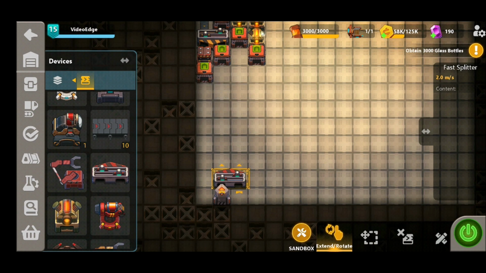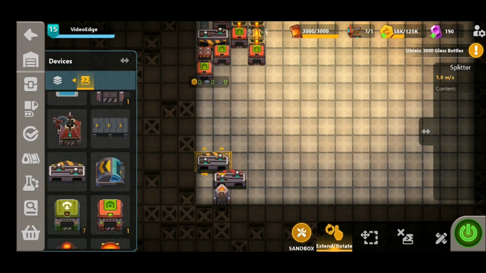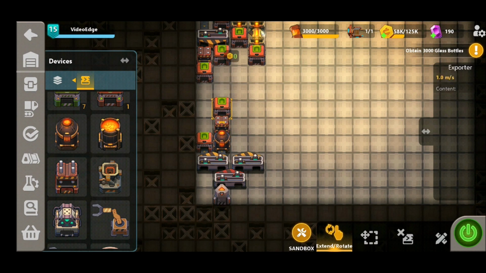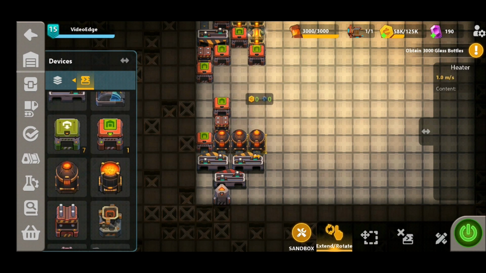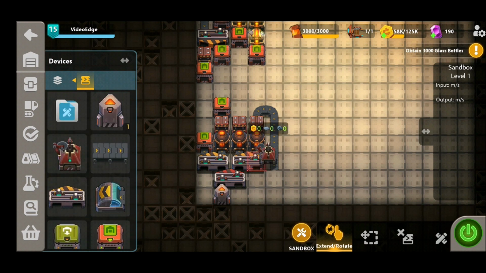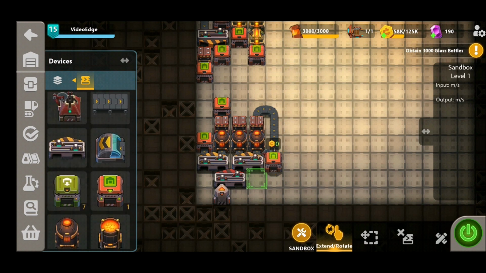We're going to split this off into 4 lines again. Firstly, exporting the raw copper. The second line is going to consist of copper plates. Now for this third and fourth line, we're going to be producing copper rods and copper wires. So we're just going to start on this fourth line first, and that's going to be the copper rod production. In order to complete that, we need to place down a cutter and finally an exporter.